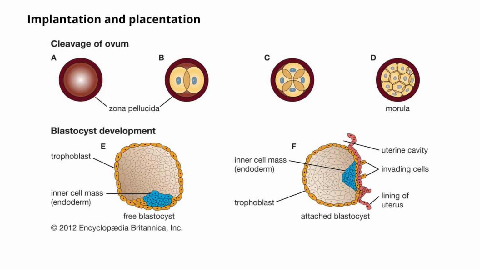Let's go to the implantation and placentation. 6 to 10 days after fertilization, the naked sticky blastocyst comes into contact with the uterine lining and attaches to it. The site of attachment is variable and not predetermined. The uterine lining has already been preparing under the influence of ovarian hormones to receive the blastocyst.